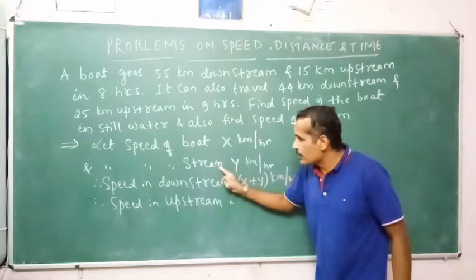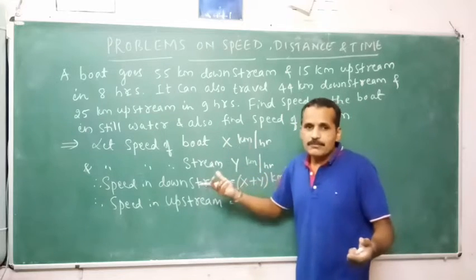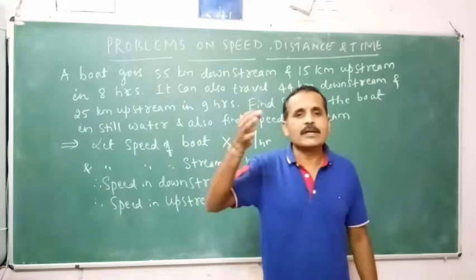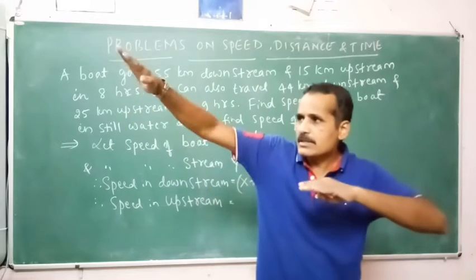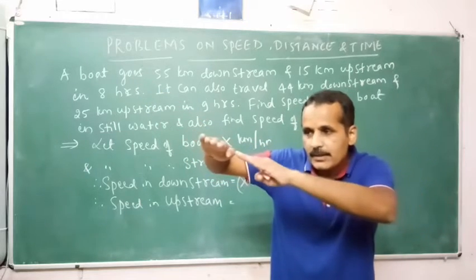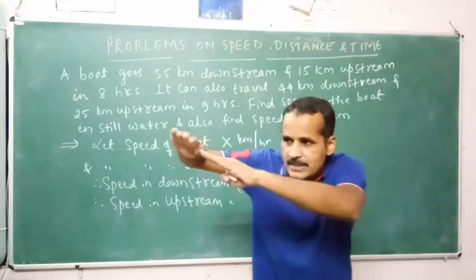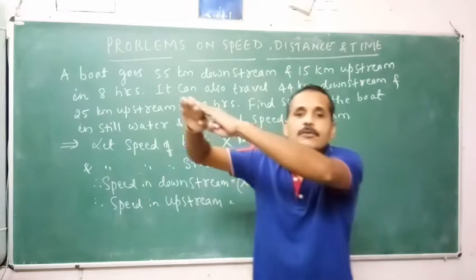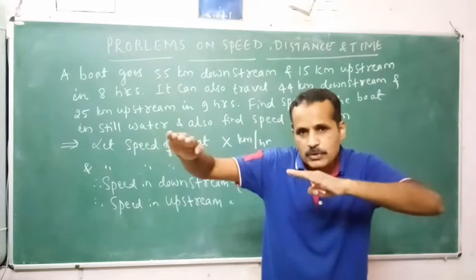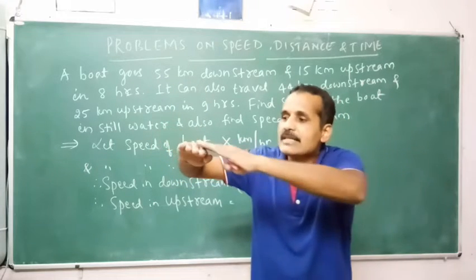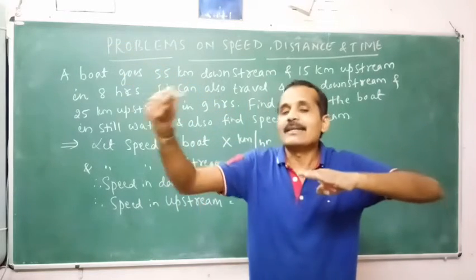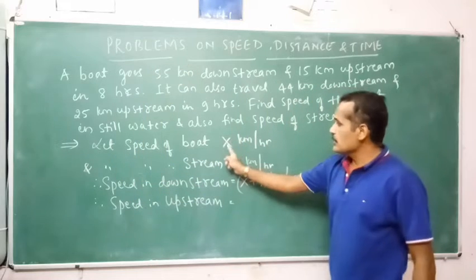You tell me one thing. This is the speed of the water. This is the speed of the boat. Which should be more? Naturally, boat speed should be more than the water. What happens otherwise? See, this is the water flow and this is the boat going. If this is more and this is less, the boat will come back. The boat will not go further. So the water speed should be less and the boat speed should be more, so that it will chase and go further. So always the boat speed should be more than the speed of the water. So this should be more.